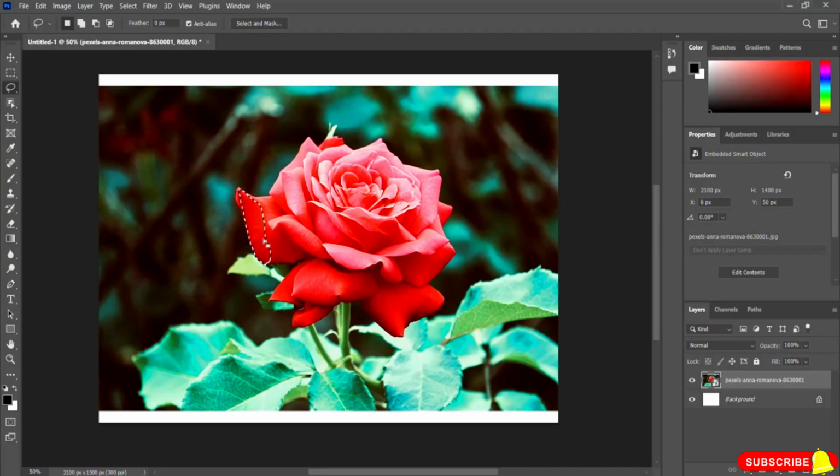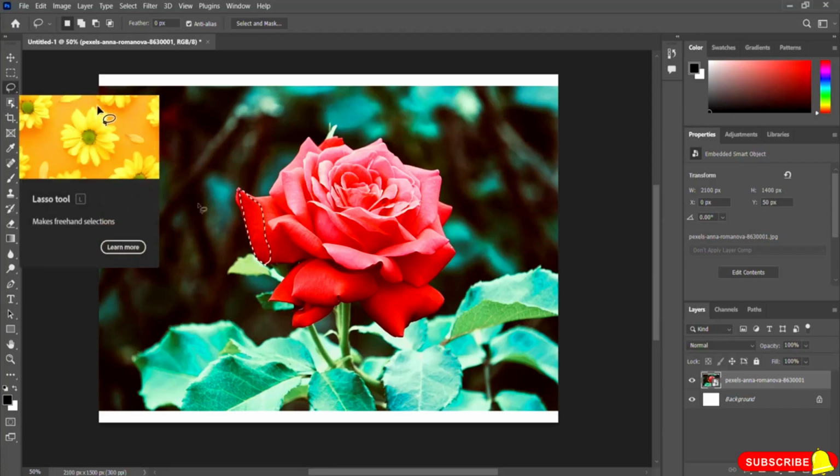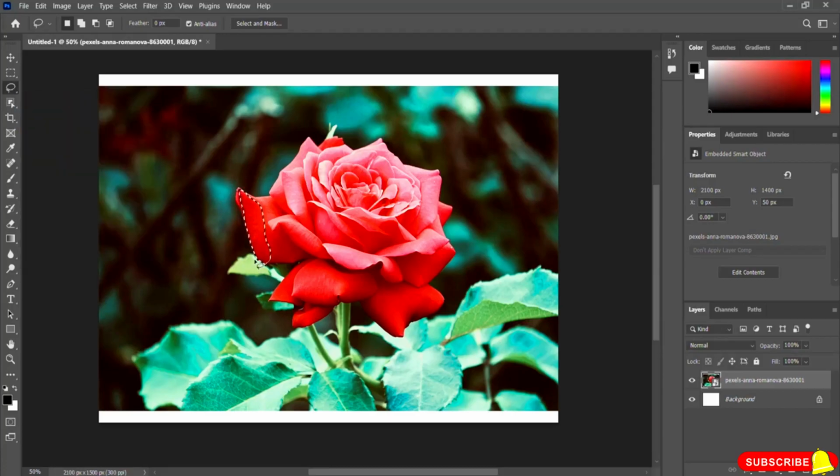Okay, so you can see I made a selection with the lasso tool, and this is not possible with the marquee tool. But when you use this lasso tool, you have to use the mouse properly, because you have to press and hold, and you have to move the mouse.